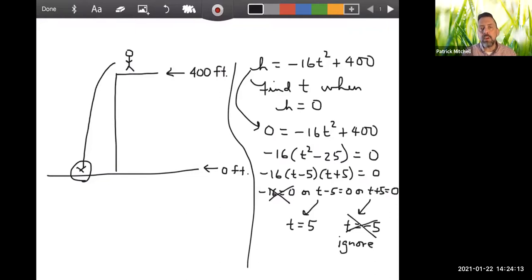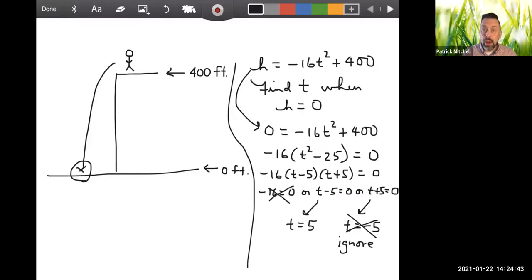So often when we do word problems, we're answering the question, how many or how much of something? And I'd say the vast majority of the time, that's not going to be a negative number. So I'd say at least 9 times out of 10, when you get a negative answer to a word problem, it is usually an extraneous solution and you can ignore it. But, you know, think about it in terms of the original problem, just to make sure.